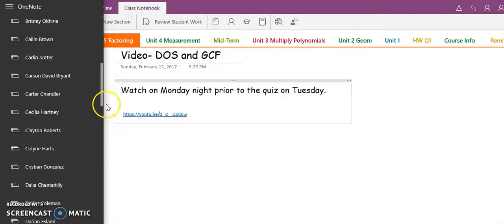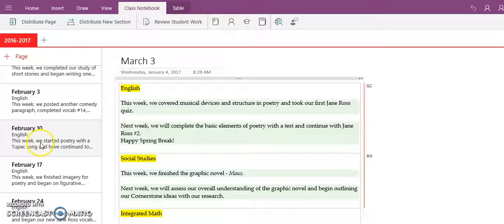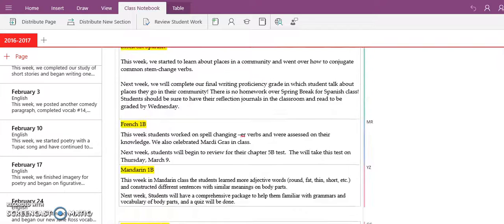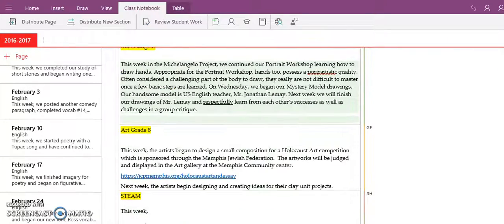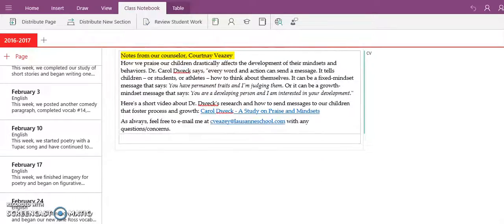Another thing is that us teachers use it because every week we have to do a weekly update that goes out to the parents. This is reformatted so it looks better, but basically every teacher that teaches eighth grade goes in here and says what they're doing this week and last week, and they can add any notes they want.